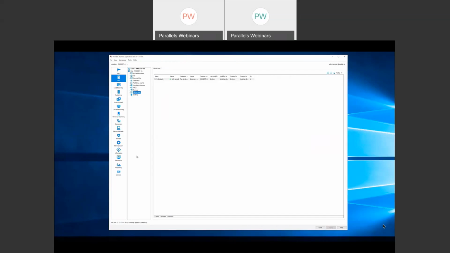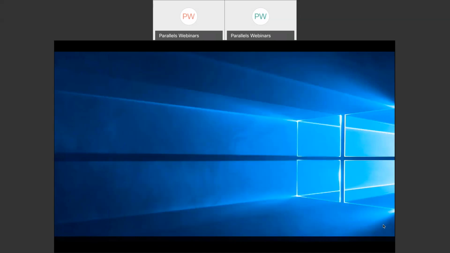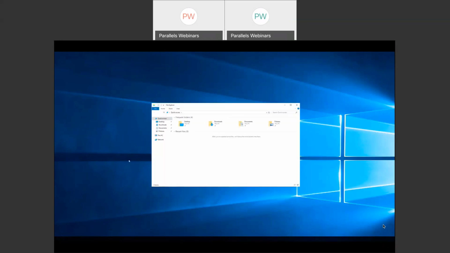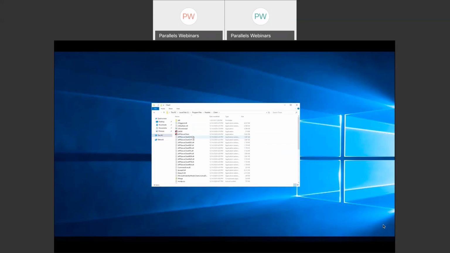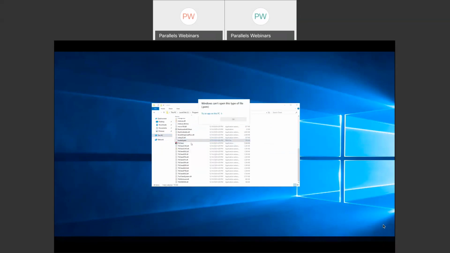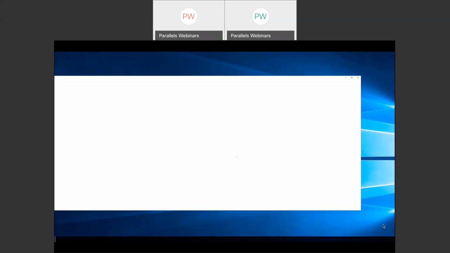One thing I do want to show you that's kind of important, though, is what certificates we do support. Let me minimize this. The easiest way is to go on a system where the Parallels client is there. If I just go into File Explorer, and then go down to the C drive, and then Program Files, and then Parallels, and the client, there's a file in here called trusted.pem. There it is, trusted.pem. If I open this with Notepad, it's just a text file. It used to be so easy.